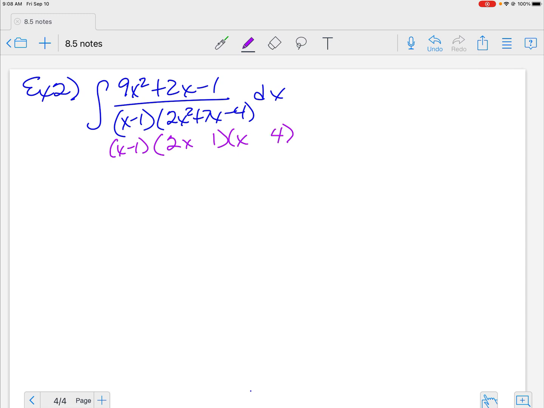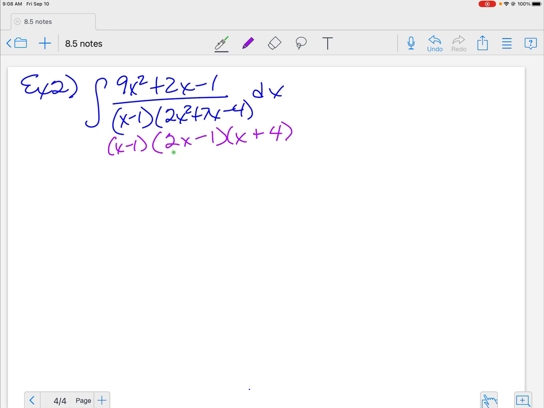This has to be a 1 and has to be a 4. Then I look at this and check my outsides. That's going to be a positive 8 and a negative 1 gives me that 7. All right, so however you factor, I just do FOIL factoring, and then we can work that out. If you ever have any questions about factoring, make sure you're asking, because I know that's usually a thing. All right, now let's do this. Partial fractions, here we come.